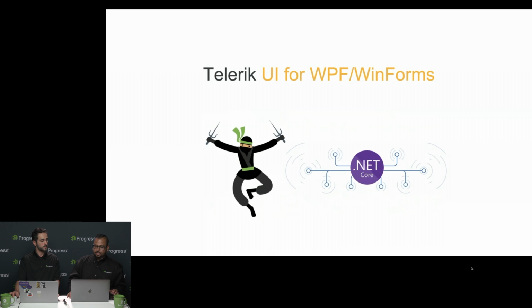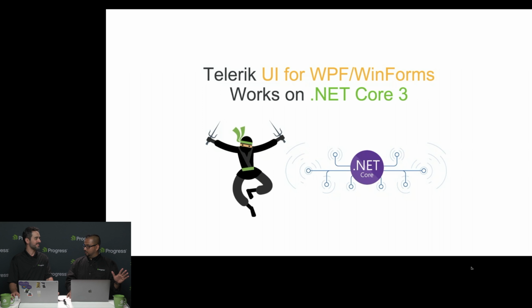So the big news for us is we have 2 big suites, UI for WPF and WinForms. These are both 120 plus UI controls each. Really rich product suites, and all of it works on .NET Core 3. That's nice. Yeah. So even before Microsoft can officially say it's out there, we can say our stuff automatically works on top of .NET Core 3. This is really nice, because people were worried that they were going to have to scrap their existing apps and rewrite them for Windows 10 using UWP or something like that. And what Microsoft announced at Build is they've built these compatibility paths where you can now bring your existing apps into the modern Windows 10 platform.